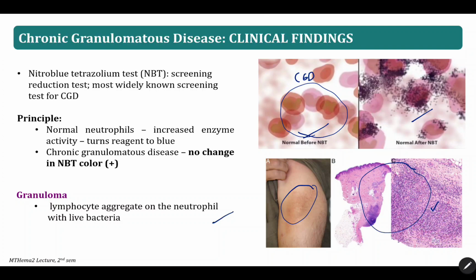Confirmatory tests that we can perform for CGD are your flow cytometry tests with the use of your fluorescent probe dihydrorhodamine 123. Also, your gram staining and your acid-fast staining to be able to examine your acid-fast bacilli and your fungi present in the granulomatous disease. And also, serological tests with the presence of IgG, IgM, and increased IgA levels.